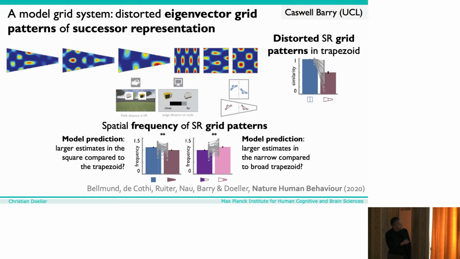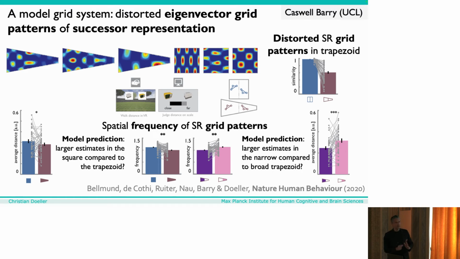In one session, we presented participants always the images of two objects, and they had to navigate physically the distance between the two objects. So that is a sort of navigation distance estimate. And we also had a desktop-based version of that, where people see the two objects, and on a scale they have to indicate the distance between the two objects. And now, of course, the highly controlled distances between objects becomes relevant in the analysis.